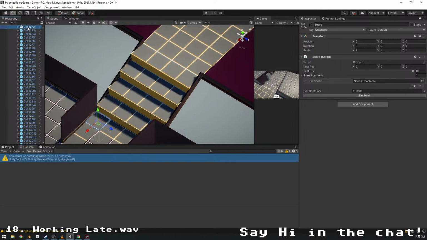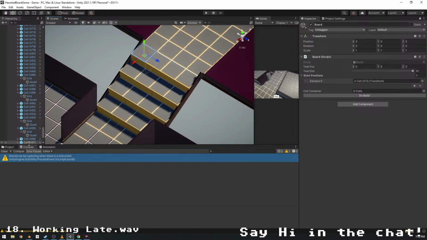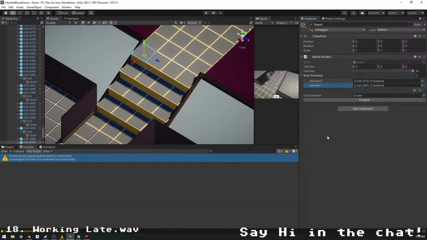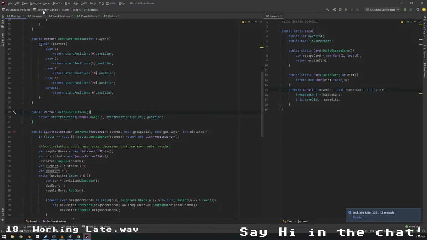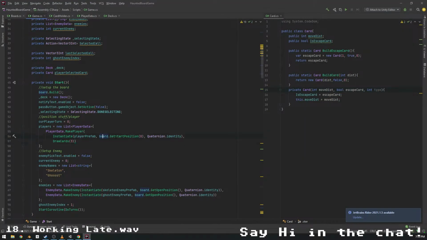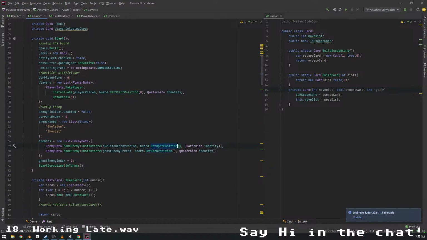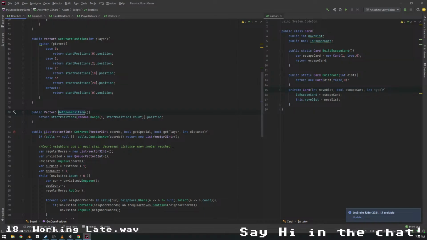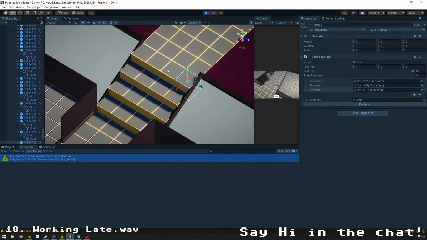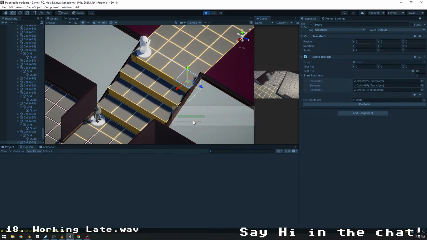All right, here's one at the bottom. Here's one at the top. Let's do a second one at the top. All right, so now when the game starts, the player is going to get start position 0, and the board is going to get open positions for the enemies. What does that mean? Just a random start position. That starts with 1. So the player's always 0. The enemies are non-zero. So we should start one of us at the top, the other 2 at the bottom, or one of us at the bottom, the other 2 at the top. There we go.